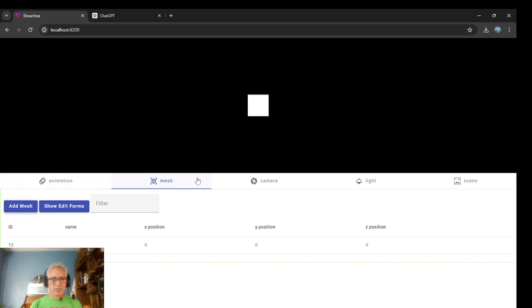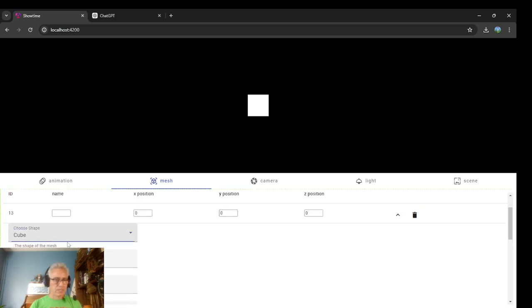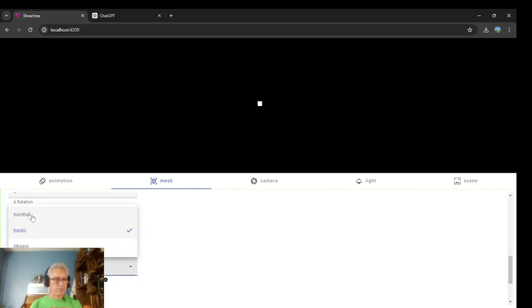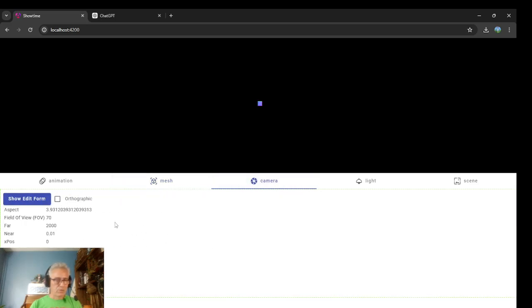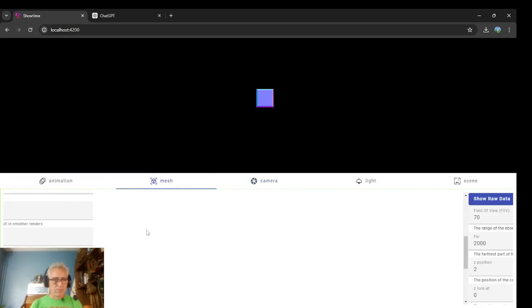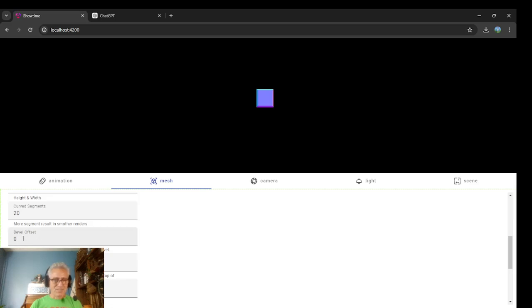Add mesh, edit, turn it into a text, and then make it a normal material, and then move the camera in to like 2. And then make the bevel offset like 1.